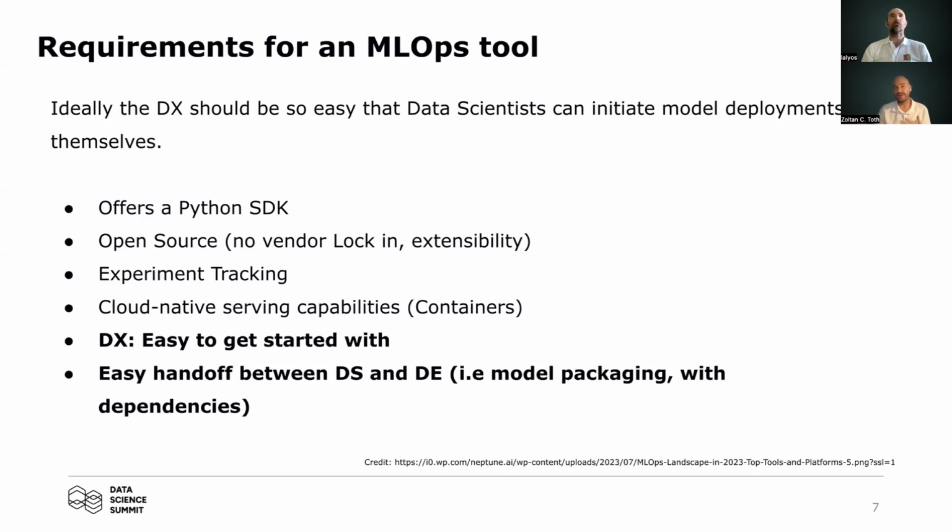You also want to make sure that the tool you pick gives the tools for data scientists like experiment tracking or model registry, and of course, model serving. And another thing, you want to make sure that the whole thing is cloud native, so it works with containers. So these are some of the functional requirements from a technical point of view.